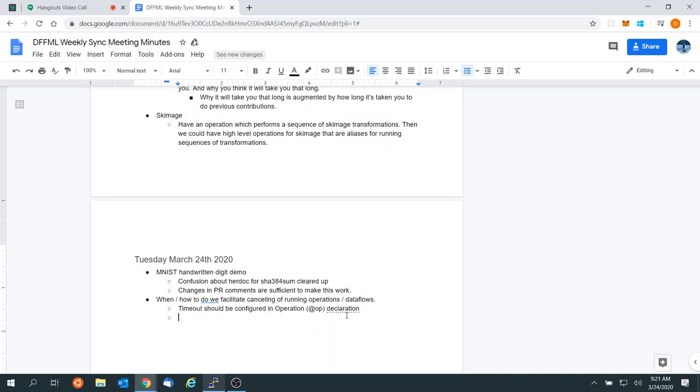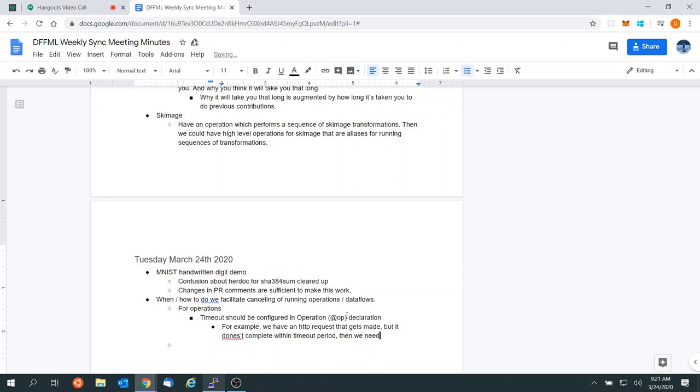And one thing is we need to have a timeout on an operation, right? That's a separate thing from this in itself, because this is for an operation. So for operations, we need a timeout. Because this could be something where, for example, we have an HTTP request that gets made, but it doesn't complete within the timeout period.